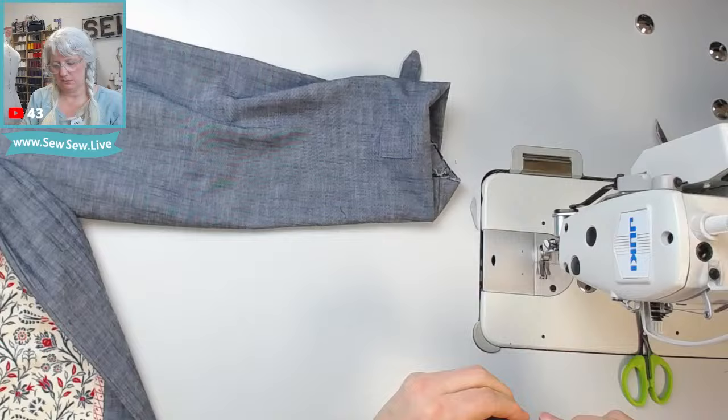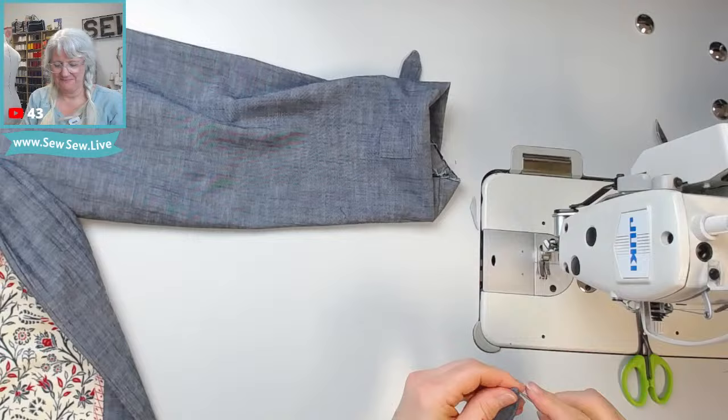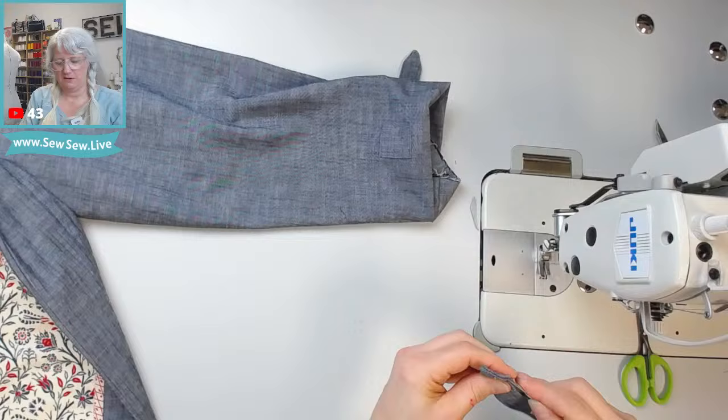That was a sewing fairy telling me, you shouldn't have done this. I don't know. You'd think the sewing fairy would be on your side for sewing when you shouldn't be.